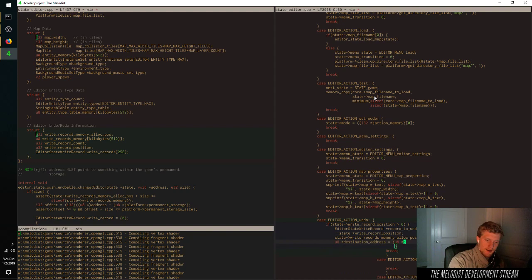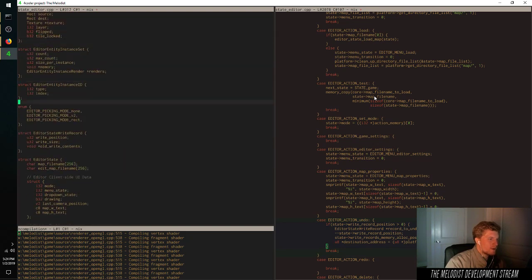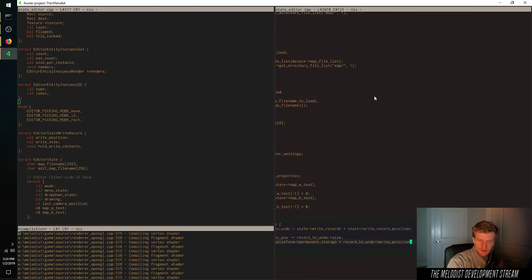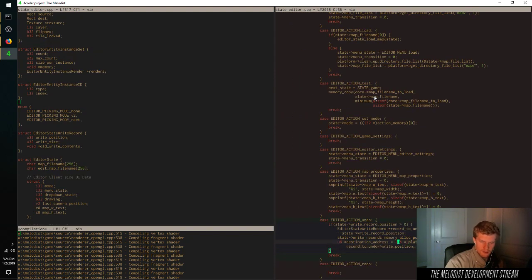It is the platform permanent storage plus record to undo, what is it called, offset, write position. So we have this.